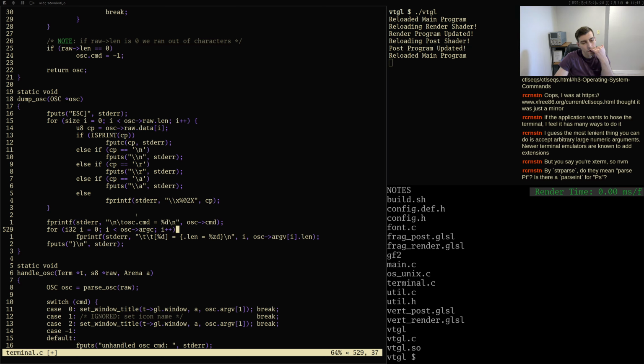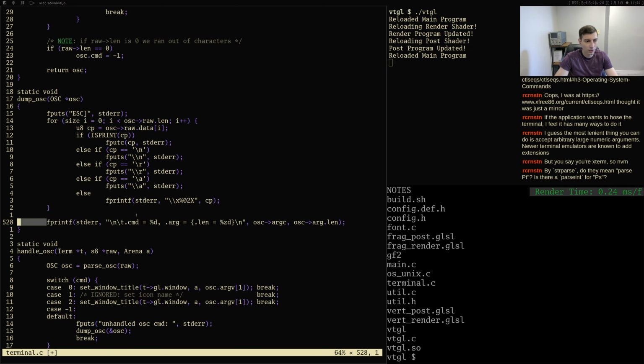We could do. Let's do this. We will do dot arg dot len equals %zd\n, just to make sure that looks correct. Okay.